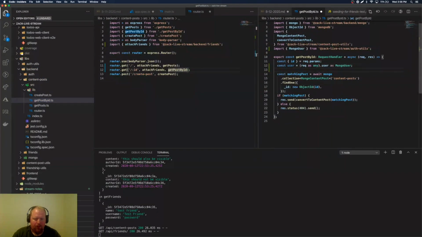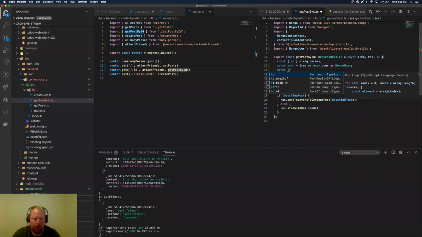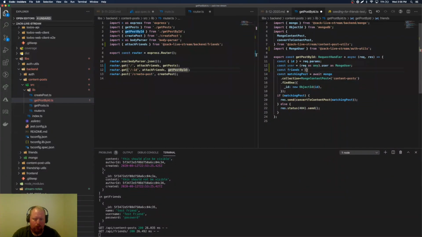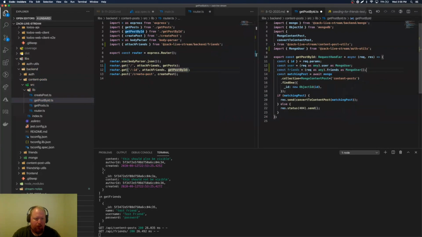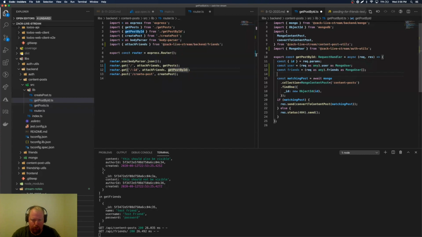Then we're going to have const friends equals request as any dot friends, and this is going to come in as a Mongo user array, I believe. Cool. So now we have our user and our friends, and we want to create something from them.